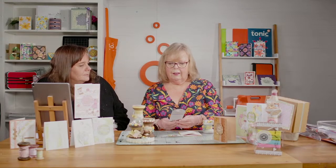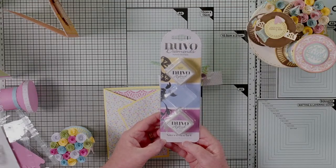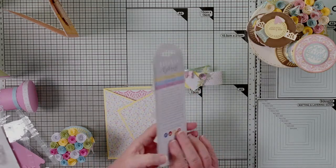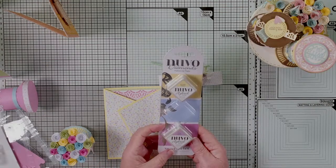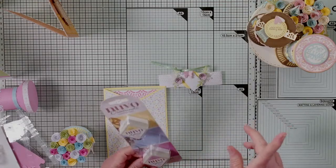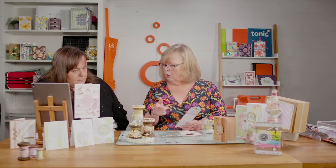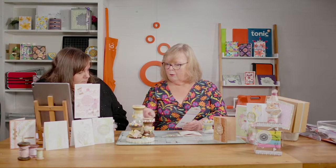Now the ink set that we've used is, let me bring this one in just to show you. This is Sweet Sorbet, just in case you're wondering what inks are in there. And there's Sunrise Yellow, Pink Skies, and the other one is Borrowed Light. Perfect colour combo to match up that paper. Absolutely. And I think the cardstock that we've used is, I've got to think. Pistachio is definitely pistachio. I think this is Blossom, Buttermilk, Polar Ice, I think the blue is.